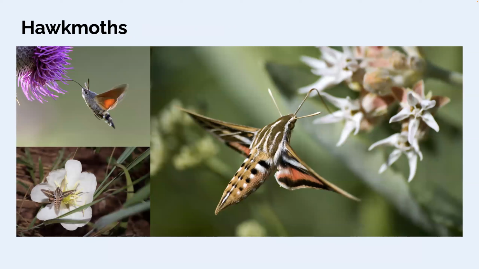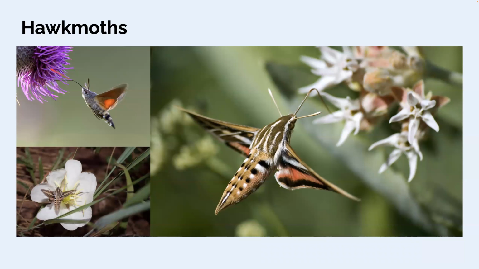Similar to hummingbirds in the insect world, we've got this kind of animal called hawk moths. They are good at hovering. They also have a long proboscis, and they're often also active at night or in the evenings. Hawk moths, so long proboscis. You can see it's kind of probing at these tubular flowers here, tubular flower here, coming in from the side over here.